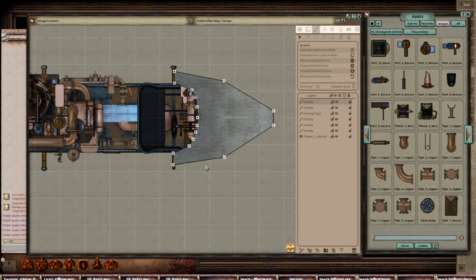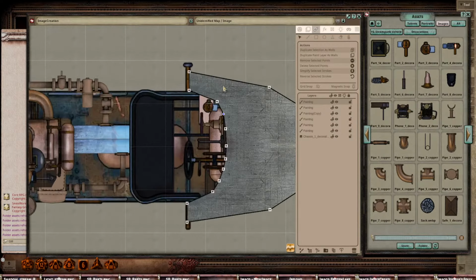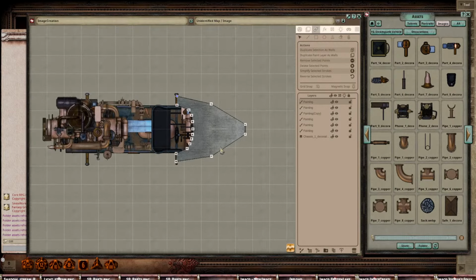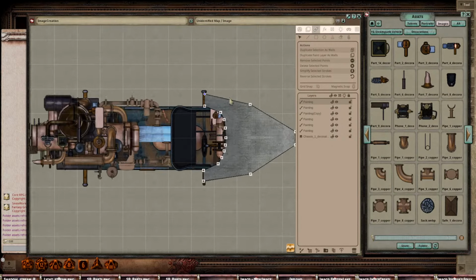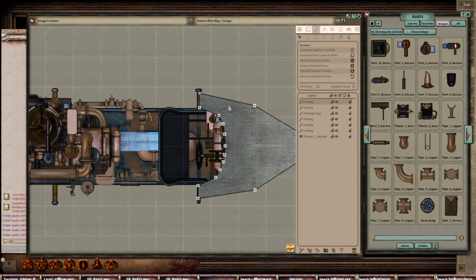We could even put in maybe a little windshield here. What do you think? Or should we have it all open? We'll add in our shadows, which is going to help sell this shape here a little bit.